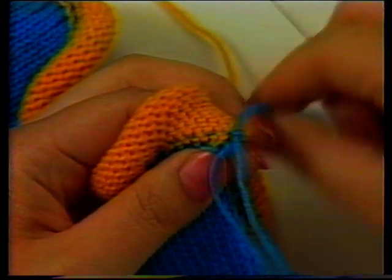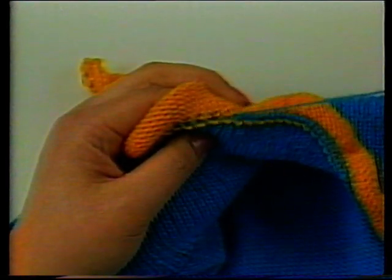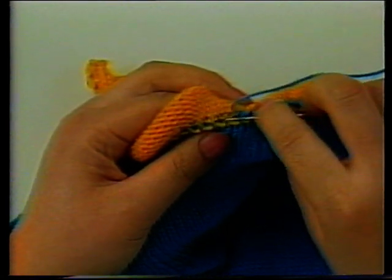Now, let's close the last row of stitches on the back welt. Using the tapestry needle, insert the yarn into the first stitch from the front. And then from the front again, guide the yarn into the second stitch. Next, take the yarn back to the first stitch from the back and then over to the third stitch. Go to the second stitch again and then pull out the yarn at the fourth stitch. After you have done this procedure for all the stitches, you then unravel the waist knitting.